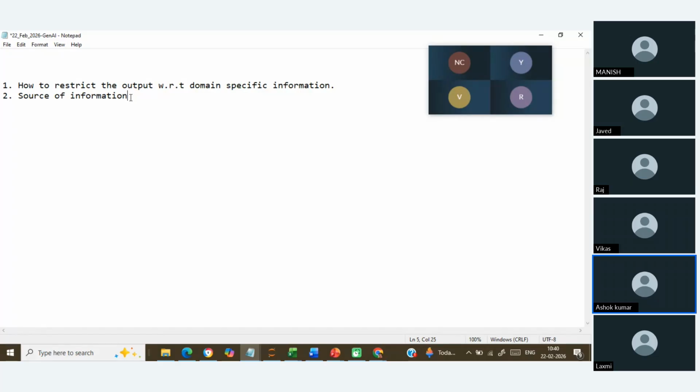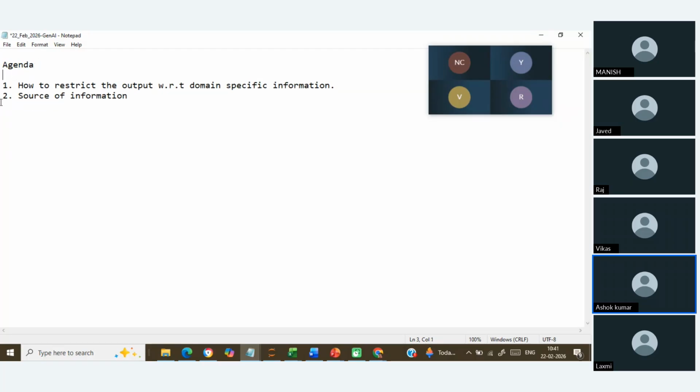In the same fashion, if I'm getting the output, I just want to know from where it has fetched that information. So we are going to add the source information in the output as well. That is the agenda for the day. Let me mention it here: agenda.